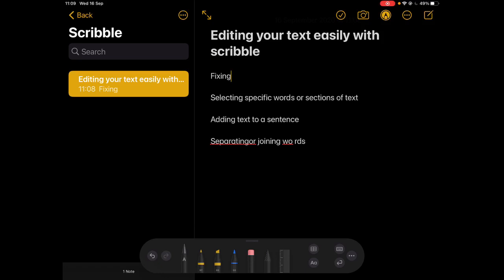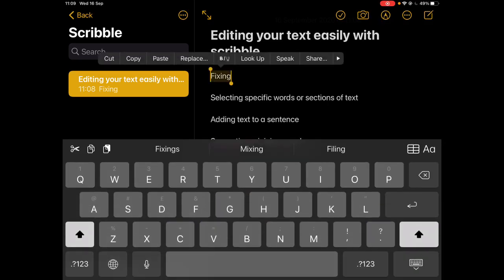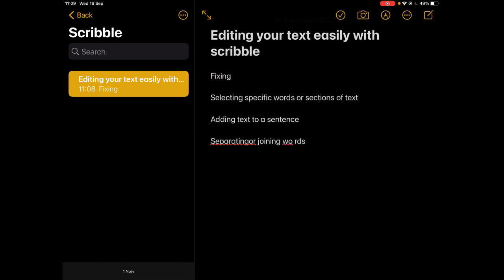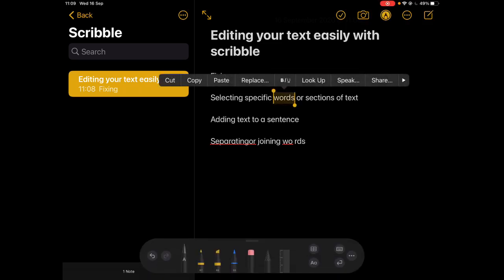The next one is selecting specific words or sections of the text. Ordinarily, you might tap on the screen and select the text. If I've got the Pencil in my hand, though, I can select specific words by circling them, or I can select specific sections of the text by drawing a line across it. So again, it really speeds up those things. Now that I've selected it, there's lots of things you can do, including speak or copy and paste, the different things that you might want to do.